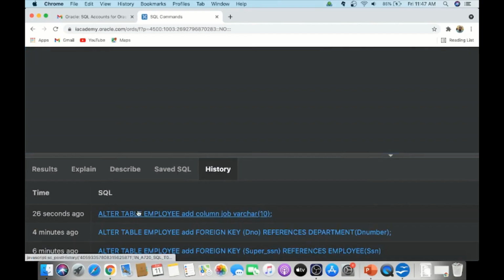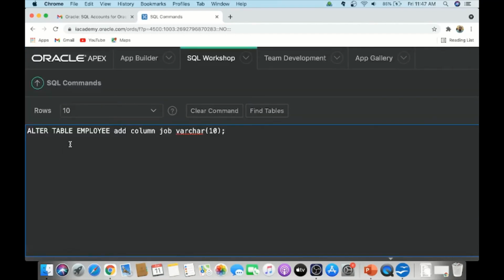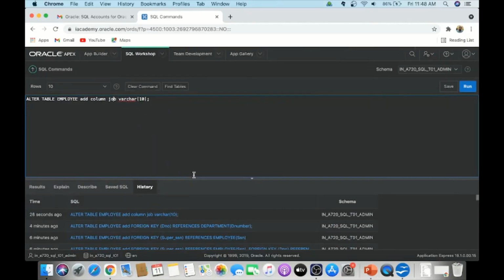If you want to add columns also, it is possible: alter table employee add a new column named job. That is the use of alter table. You can add, and if you want, you can drop something also. In this way you can do all these things.